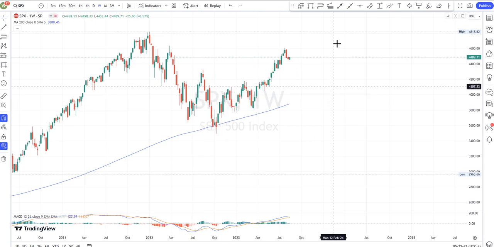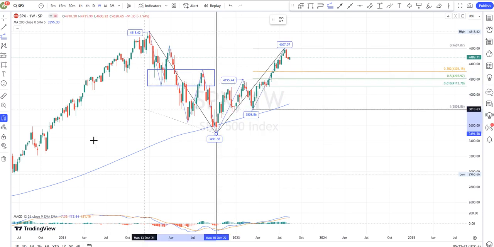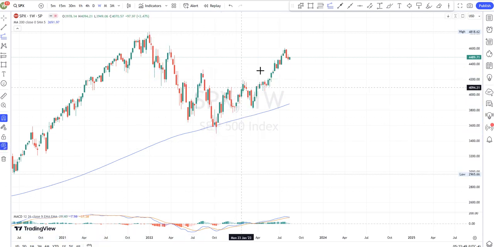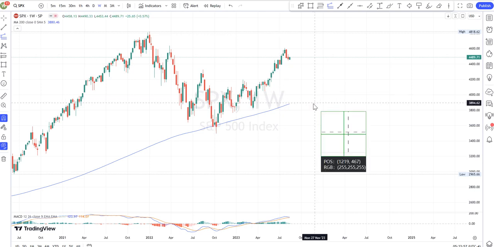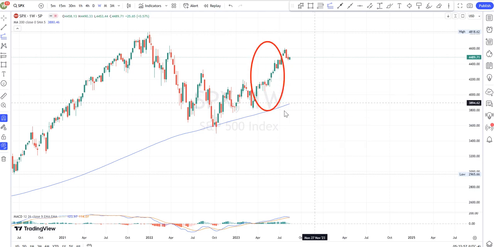You can see it from the Fibonacci extension. So the third wave is bigger than the first one. So this is the ABC, or sorry, this is the 1, 2, 3. This is the third wave. But by only looking at the third wave in the weekly chart, you don't see much. We have to look a little bit deeper at the lower time frame, which is the day chart.